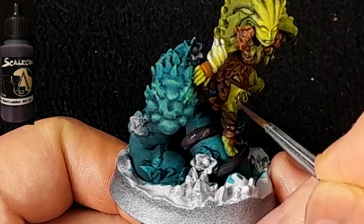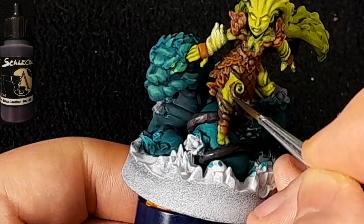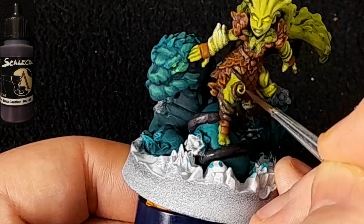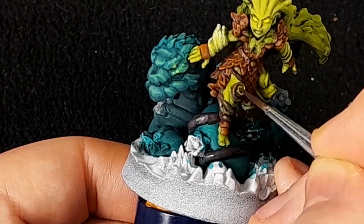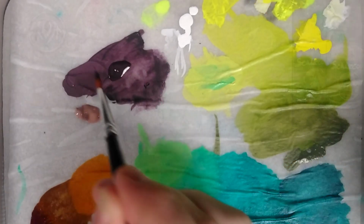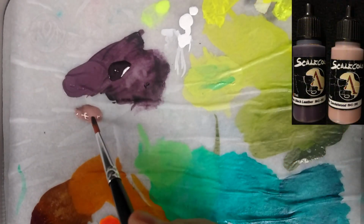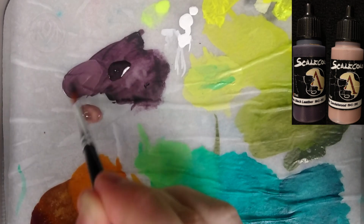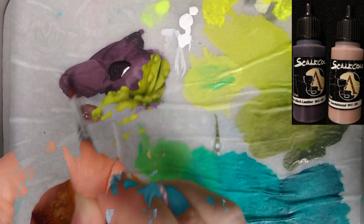I went in with the shadow green tones anywhere I accidentally overstepped the root, which was quick and easy with the tones still on my wet palette. Once complete, I mixed some Scale Colour Sandalwood into this base tone to create a pinkish grey-brown colour and added this to the most raised areas of the roots.